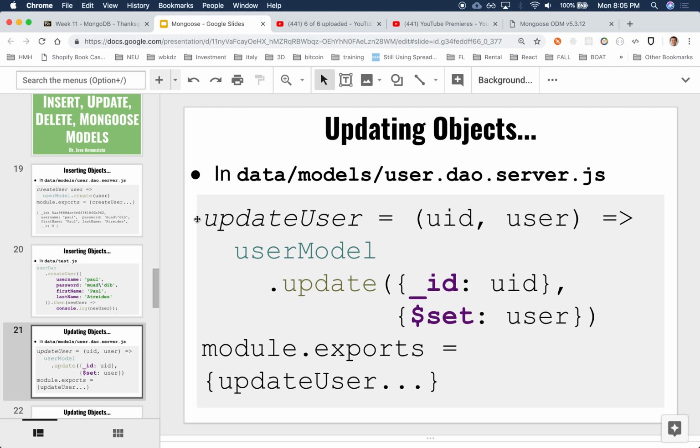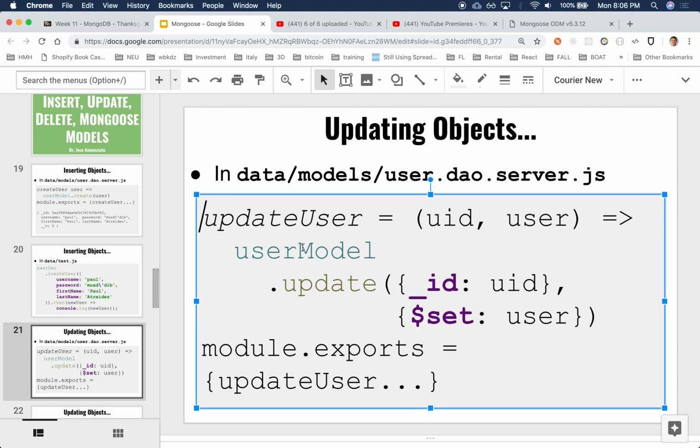We can also update a user. We can say that we want to update the ID. We want to modify maybe the user. Notice that we have $set. We're using the same exact syntax that we use in the Mongo client, right? The $set. But typically in the $set, we take as argument the fields that we want to update, right? But here we're taking the user object, right? What is that? Well, the user object presumably is going to be a JSON representation of the new user or the new values for the user. So the actual fields that are updated is whatever fields we pass in the user object, right?